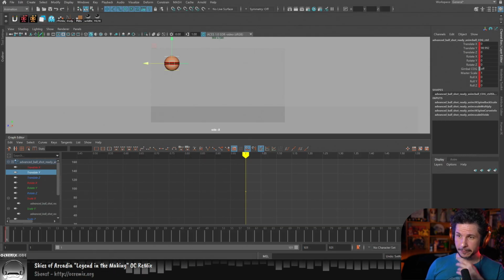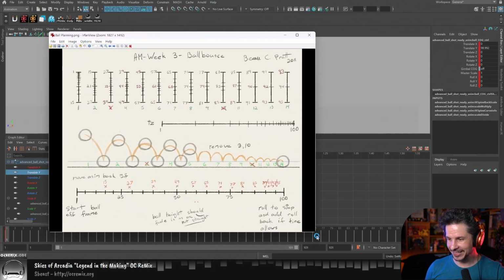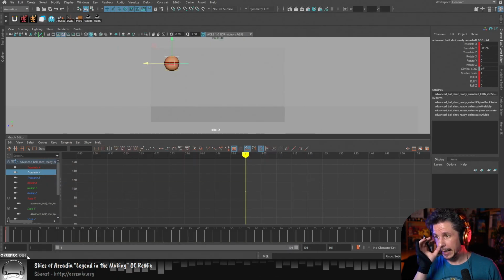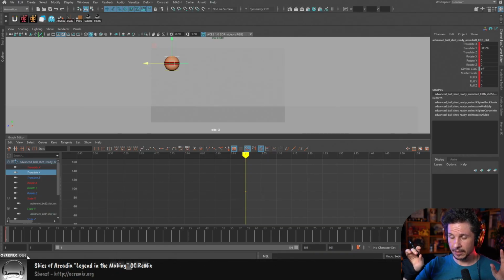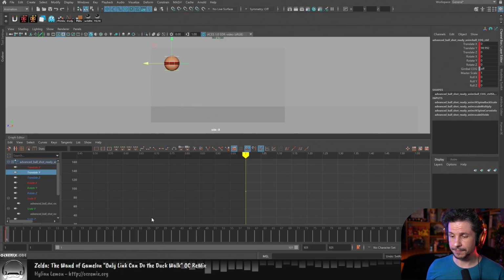So this was my original planning way back when. And look, 2011, 12 years ago. Wow, it's a long time. So this was my planning. So I just took that and I took the timing of this. This way I'm not having to guess and estimate, just make things up. But the reason I wanted to do this, which for the next assignment, I'm not going to be taking any specific timing, is to show you a method that you can use to work very quick and efficiently with a bouncing ball.